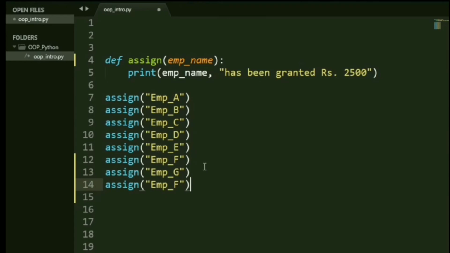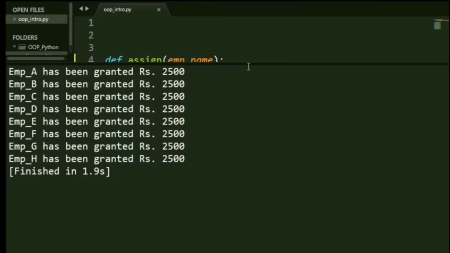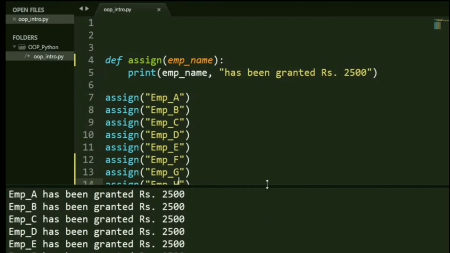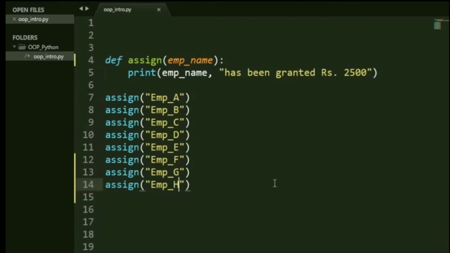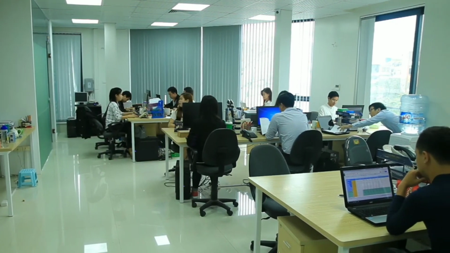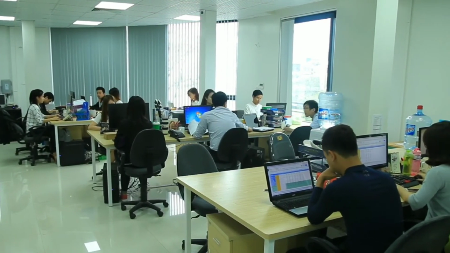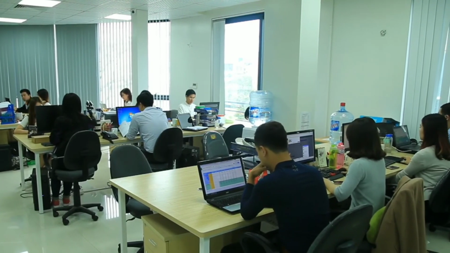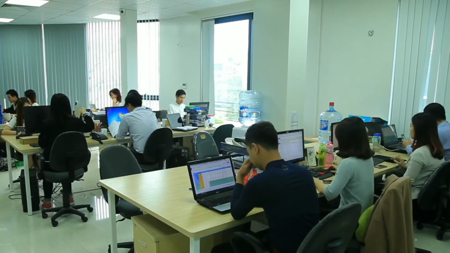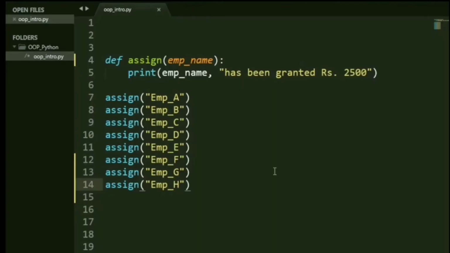Okay, and this is basically your procedure-oriented programming. You have a function, you call it and all of that. Now, let's just have a quick run. Your 8 employees got 2,500 each, no matter which designation they are assigned to, since it's a small company. Now, what if your company turned out to be a huge success and you received another achievement, but now you have more than 10K employees? Would you follow this same method to give them a bonus? Now it would be impossible, right?